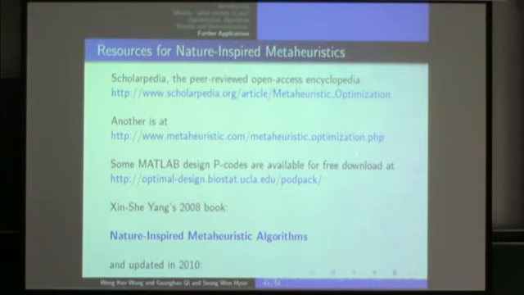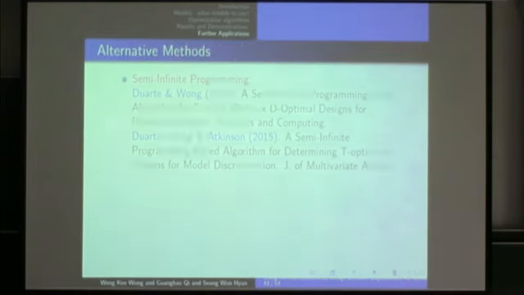Another one is here. MATLAB, I have some codes there, but I was just informed this site may have been taken down because of security threats, so this may not work for a while. But otherwise, get this book, $16. It's a book that documents all these advances. He wrote the book in 2008, and before the end of 2010, he was so compelled to come up with the second edition because he said the field is evolving so rapidly.